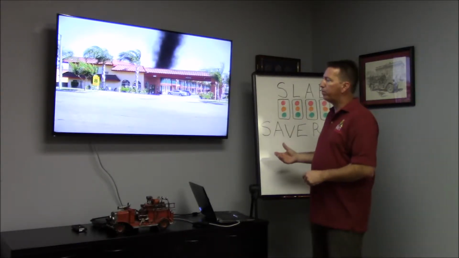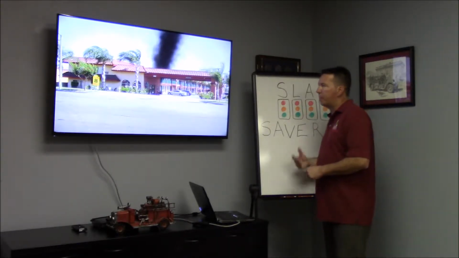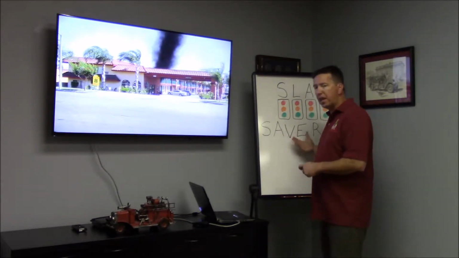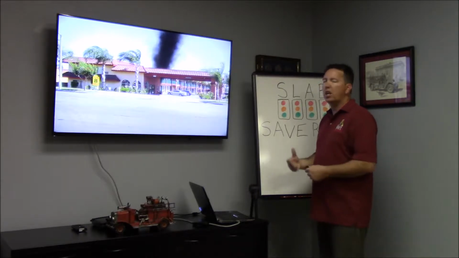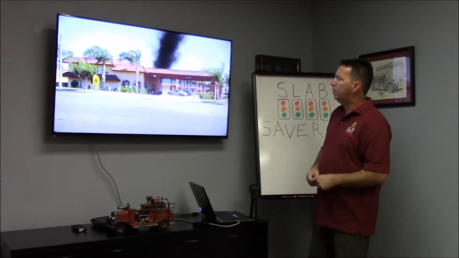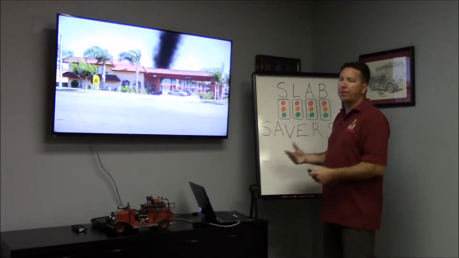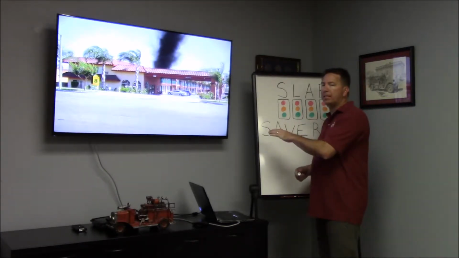And even so, if you look at the SAVERS concept, if you've seen that before, this fire is actually going to be run with divisions as opposed to SAVERS in the groups. So we're actually going to talk about how that works. But before we get into the SAVERS aspect of SLAB SAVERS, we need to talk about the slab, because that's the important piece of your strategy.